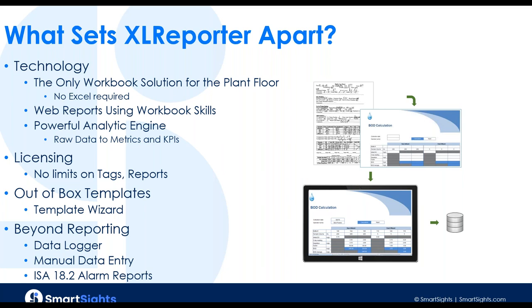It's got features that go beyond reporting, so it's got data logging. It can keep track of the time frames of key events that are happening in your process, so it's easy to get performance metrics based on them. It can do some light duty time series data logging. The product's not a replacement to a plant historian, of course, but for smaller scale data logging where a historian may not quite be feasible due to scope or budget, it can do some light duty data logging and does have tools, obviously, to report on the data that is logged by its logging component.